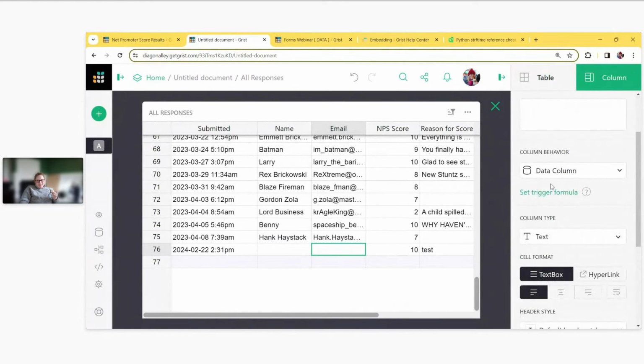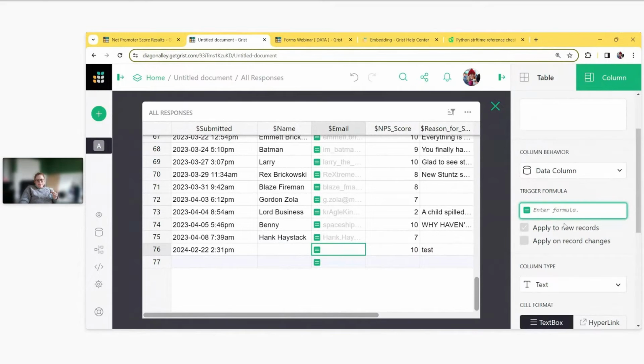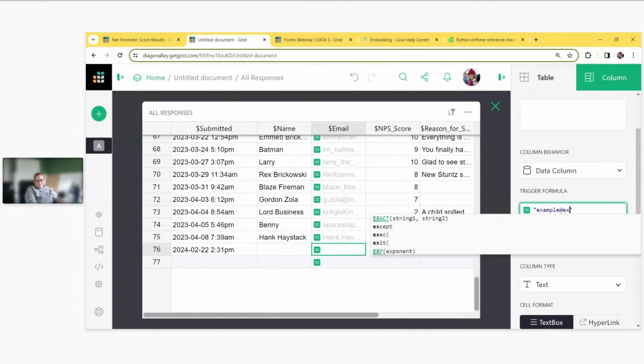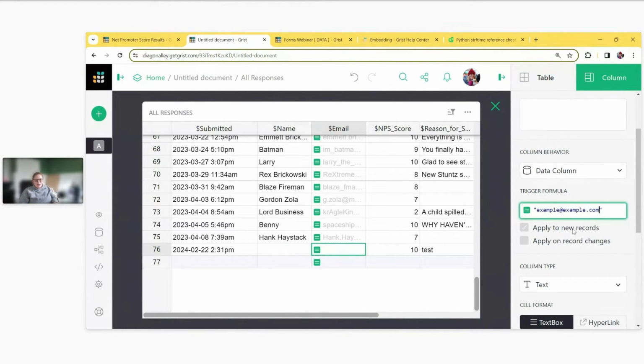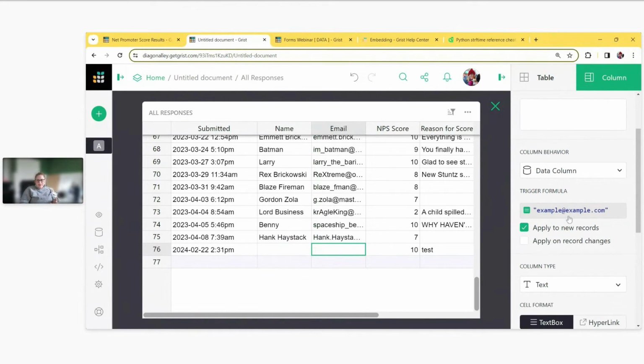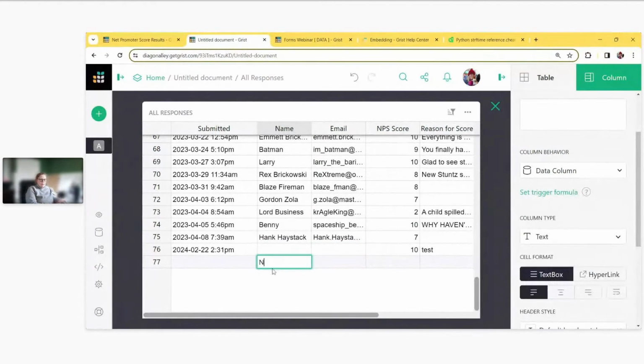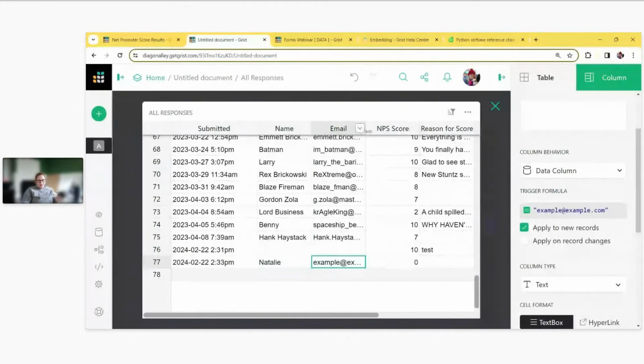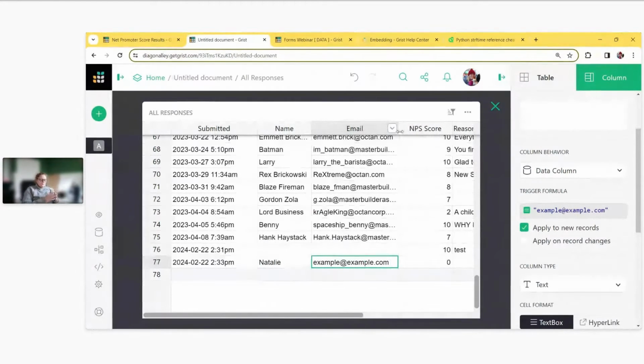So let me just do an example here. When a new record is created, this default value will fill in for email. So if I create, then the email fills in. But with the form view, all of the values are created at the same time. And so there's no way to do default values.